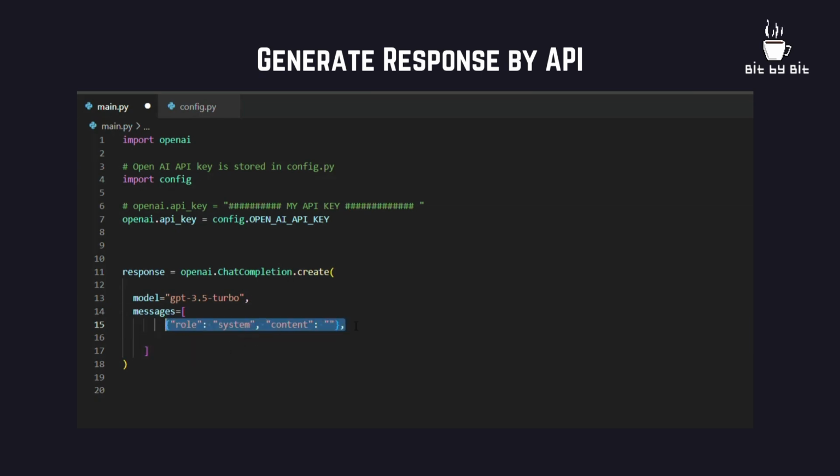Messages must be an array of message objects, where each object has a role. For example, you can assign the role of system in the content to be a wrapper and ask it to respond as if the system is Eminem, or ask the system to be a genius front-end developer. In a similar way, you have to pass the command as input which falls under the role of user.